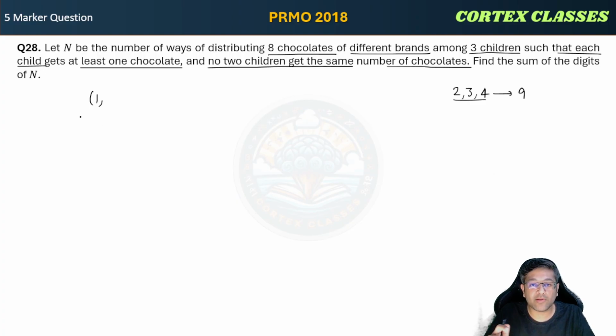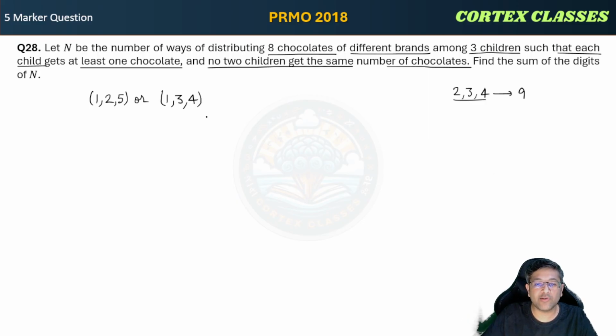Now guys, you have to distribute the remaining 7 chocolates among 2 children. How can you do that? Either you can do that in 2 and 5 ways, right? एक को 2 दे दी, एक को 5 दे दी, और ऐसे 1 तो फिक्स रखा है ना, 1 तो देना ही है. Minimum number of chocolates that you are giving is 1. Now अब बाकी 2 को, एक तो 2 and 5 देख लिया, the other one option could be 3 and 4, right? और कोई पॉसिबिलिटी नहीं बच रही है. 7 चॉकलेट्स अगर आपको डिस्ट्रीब्यूट करनी है, अगर 1 देनी है एक को, वो दे दी, तो 7 अगर आपको बाकी 2 को देनी है, so 2 and 5 and 3 and 4 is the possibility.